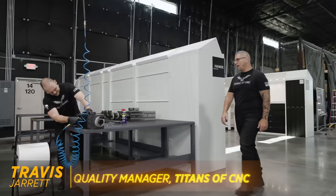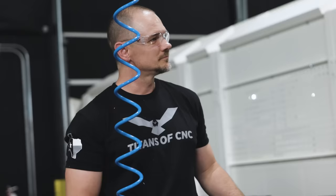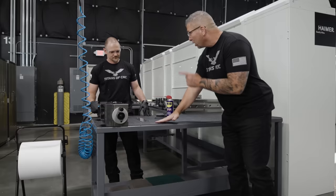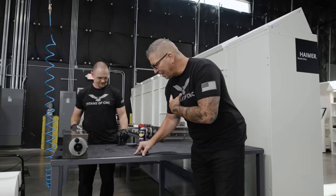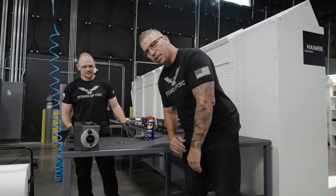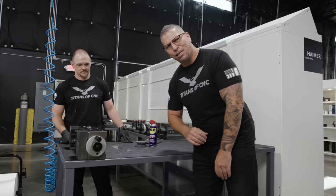So we're right outside the Heimer tool crib, and this is something cool. I haven't actually seen anybody do it like this, but we went and got some big old steel tables. Travis ordered them. He got the plastic right here. Just so people know, what type of plastic is this? Dashboard plastic. It has a nice texture. So if you're actually moving things around, it doesn't scratch or look bad. So we put this plastic on all of our tables, and it makes it look clean, makes it look nice.